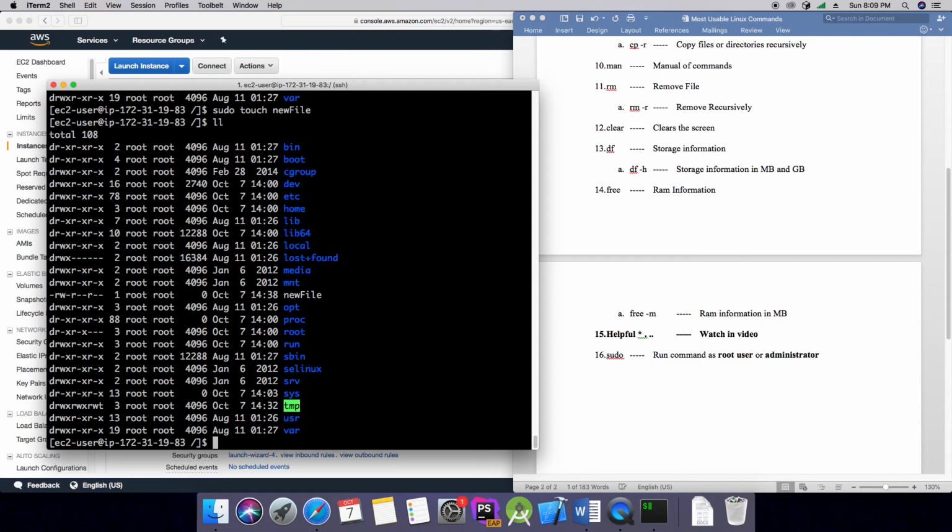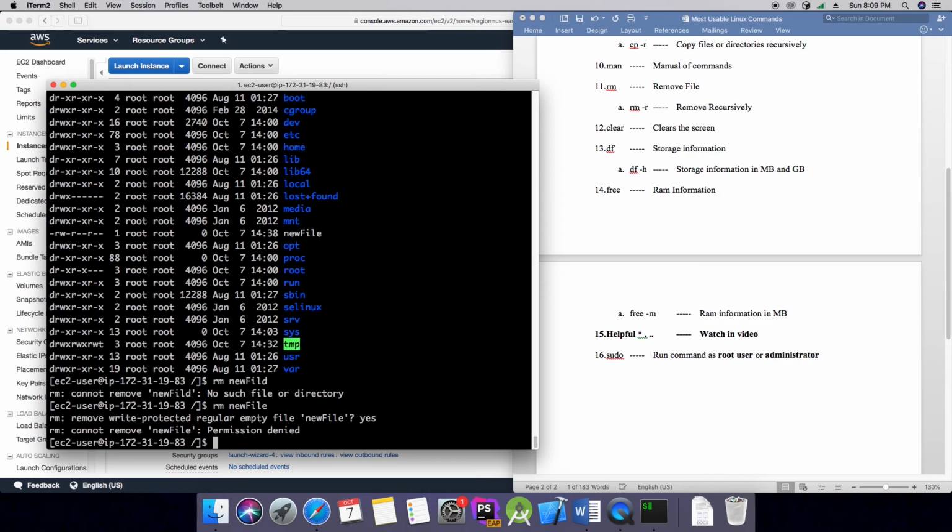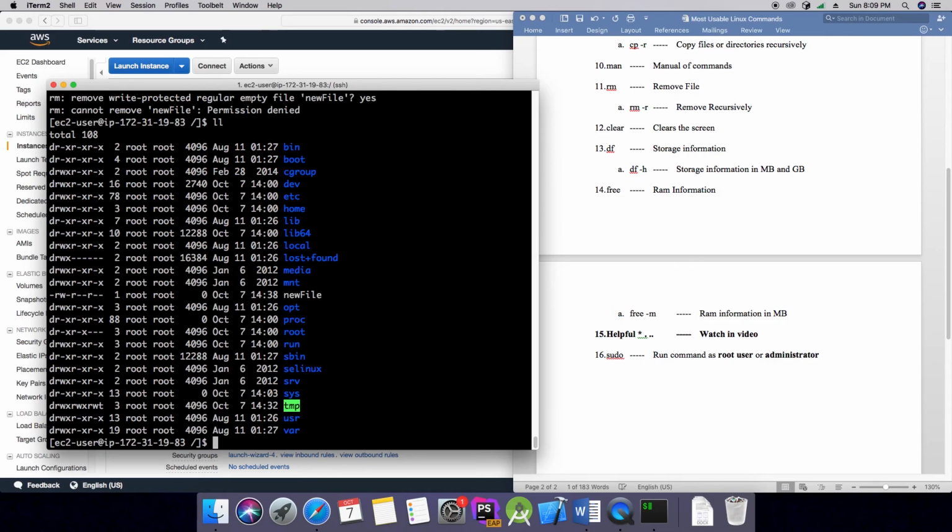So sudo increases your powers to do anything you want with your server. But you must have root access or be a sudoer; we'll cover these things in future sessions. If we want to remove the file, new file, I think rm new file will ask remove write-protected file, yes or no, and it will not let us do this, because we are in a folder with only root permissions.